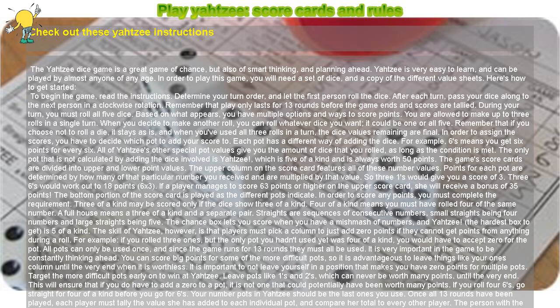The game's scorecards are divided into upper and lower point values. The upper column on the scorecard features all of these number values. Points for each pot are determined by how many of that particular number you received and are multiplied by that value. So 3 ones would give you a score of 3.